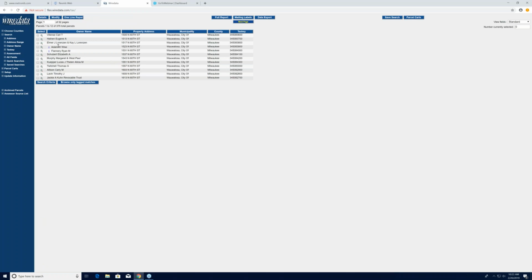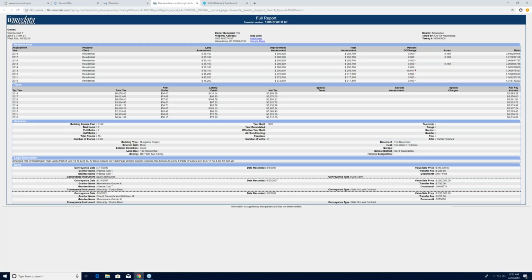Now, how I found that out one day was that when I searched it and only those few came up, I'm like, that's not right. So I did a search on an address in that area. I'm just going to open up a tax record and show you. And this is how I found out that that's the way it was spelled. So if you're ever doing a subdivision search and you know that that's the correct subdivision and nothing comes up, search on a particular address in that area. Or if you want to learn what the subdivision is, search on a particular address in that area, open up the tax report, and look in the legal description, and it'll have it down there.